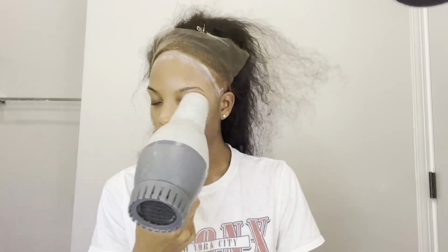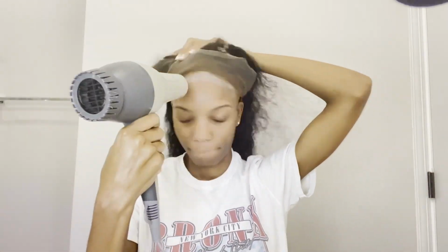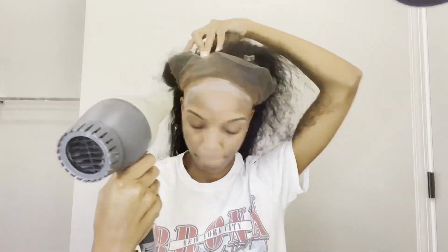Okay, now that I got all of the layers on, I'm gonna allow it to dry clear, and once it's dry clear, it's gonna be time to lay the lace. I'm still using my blow dryer a little bit on cool to help speed up the process. It's still a little white in certain areas, but it's getting there. Now we can lay the legs.